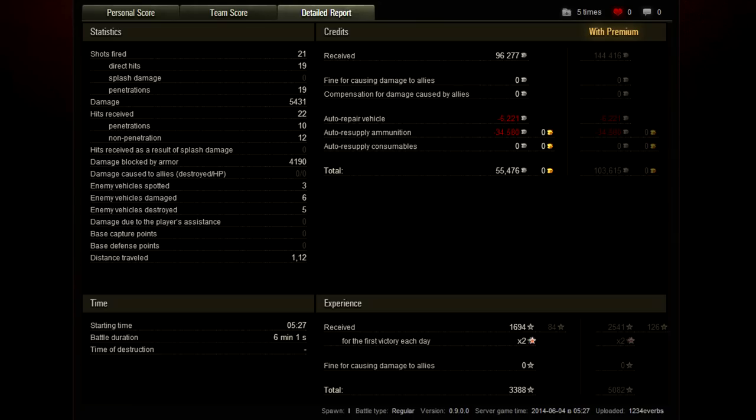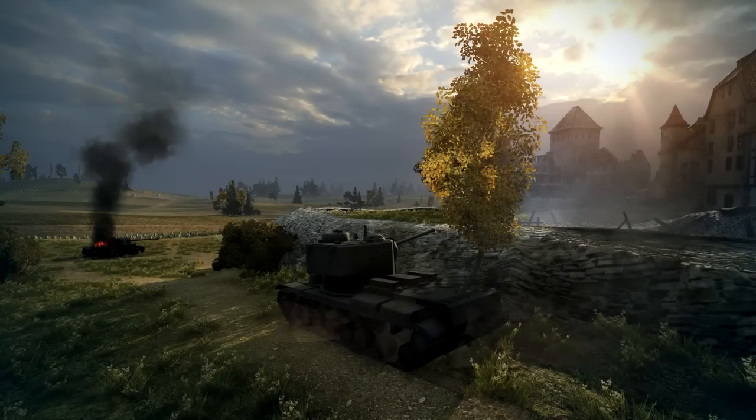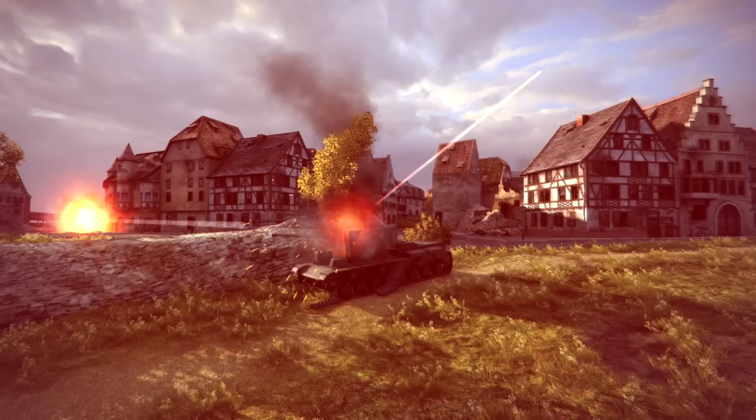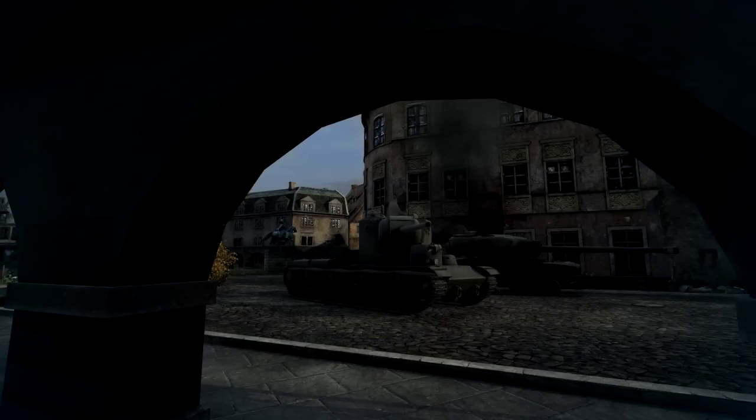He had 1700 base XP, High Caliber, Steel Wall, Mastery Badge, damage blocked by armor 4190, not too shabby. And this is a 9.0 replay, so it's not the old potential damage, it's damage blocked by armor, so it doesn't count stuff that went into his tracks and that kind of thing. So that was a good KV-5 performance. It was solid. It had intelligent use of premium ammo and good use of tracking tactics. So can we better it?